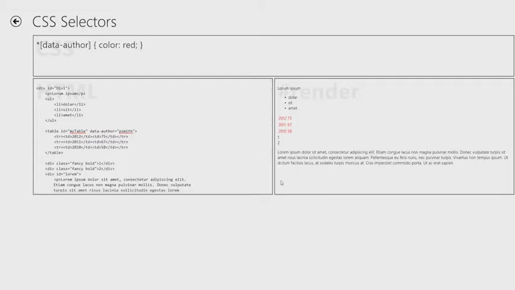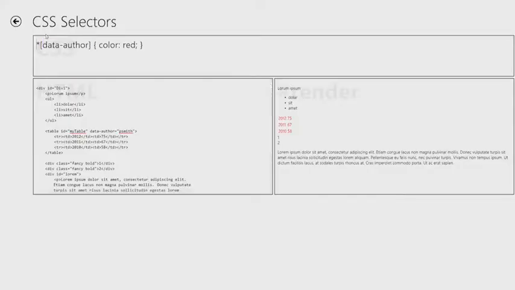Cool. Yeah. So I'm not specifying that the data author value has some certain value. I'm just specifying that it actually has a data author attribute there, that it exists. Remember the required tag? The required tag didn't have to have any value in it whatsoever. So if you wanted to style, for instance, change from red to orange or something, everything that was required, we don't need that universal type selector, you could do it that way. Sure. There's nothing required on my page, but you could use that. Cool.